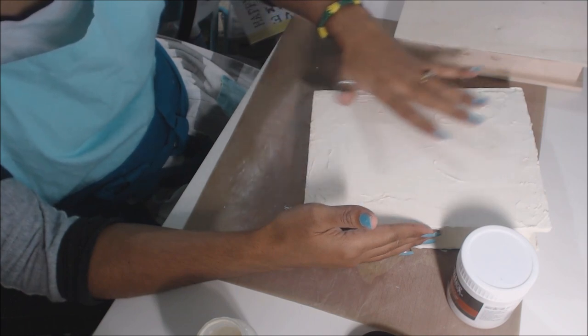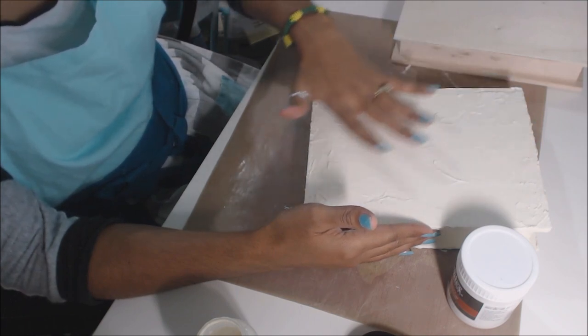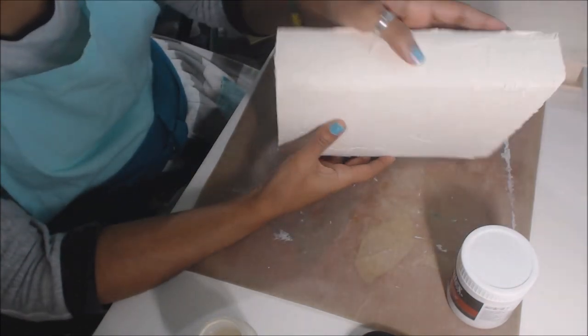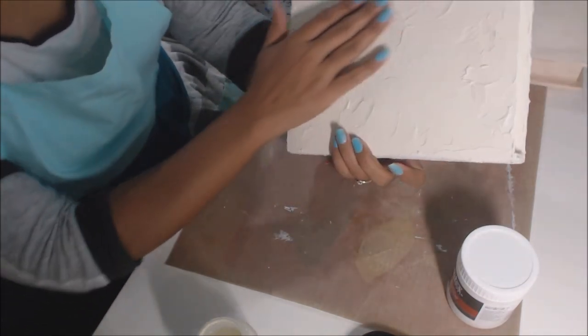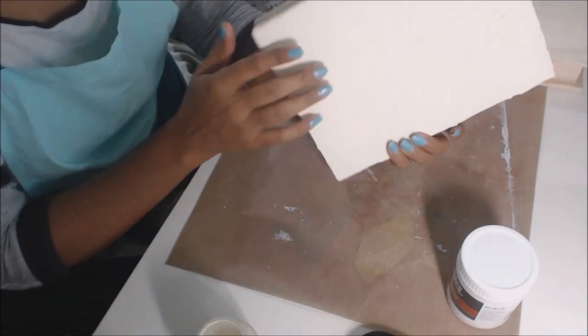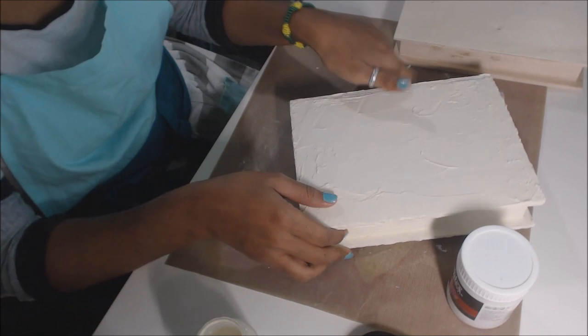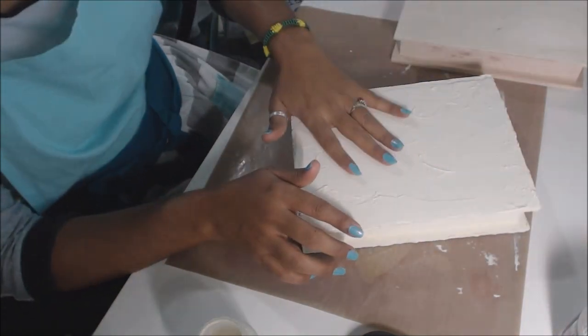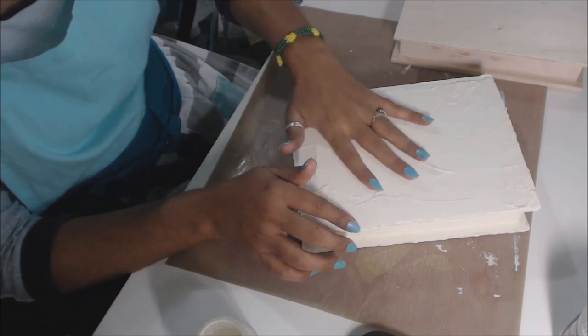I want to give it almost a leather feel on this wood box, and I did it all the way around. See that? Now, once you have that, it's got a little bit of a crackle. I love that because I want it to look old and really vintage. So let your modeling paste dry.